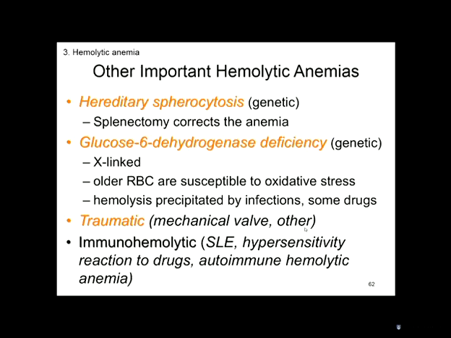Also, you can see hemolysis under other conditions, iatrogenic conditions. So trauma to the blood cells can occur if patients have a mechanical valve, for example, a heart valve. You know, opening, closing, it kind of slams on the red cells and causes them to lyse, obviously. So you can have some intravascular hemolysis and a little bit of jaundice in those cases. So don't be surprised if you see that. We'll talk about immunohemolytic anemia, as I said, when we talk about autoimmune disease.